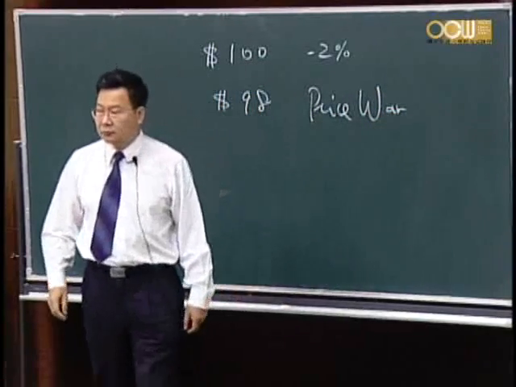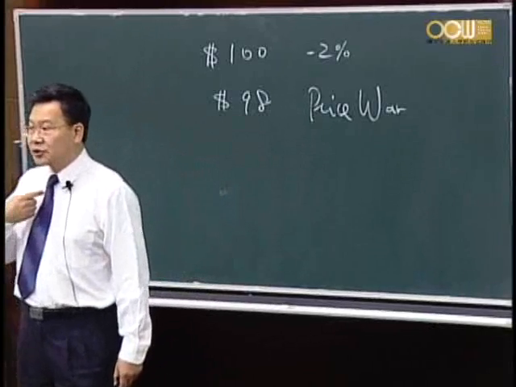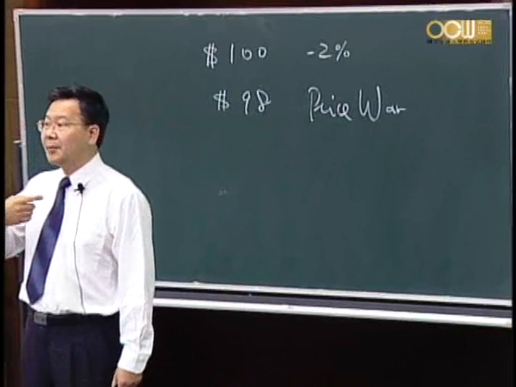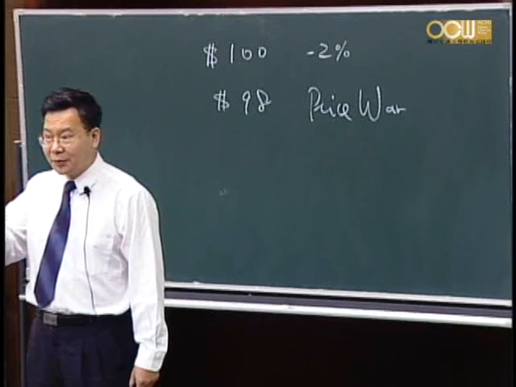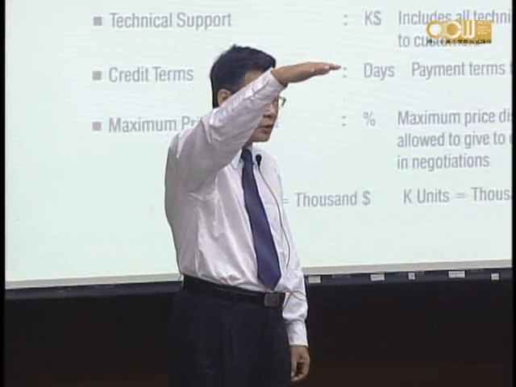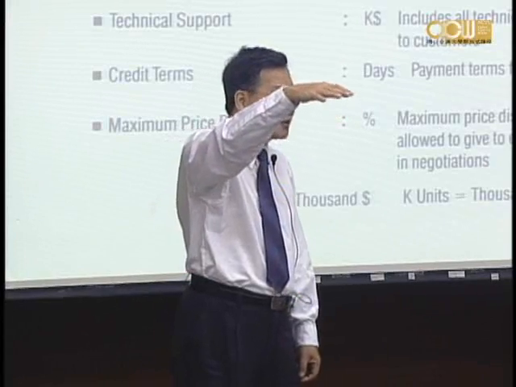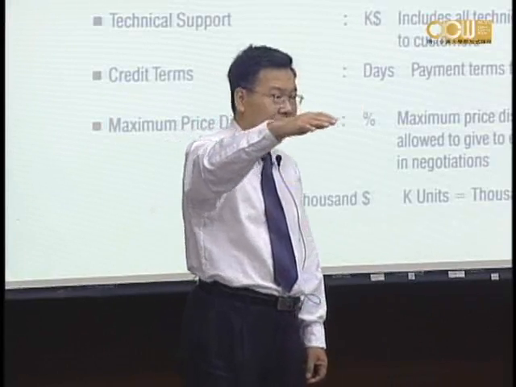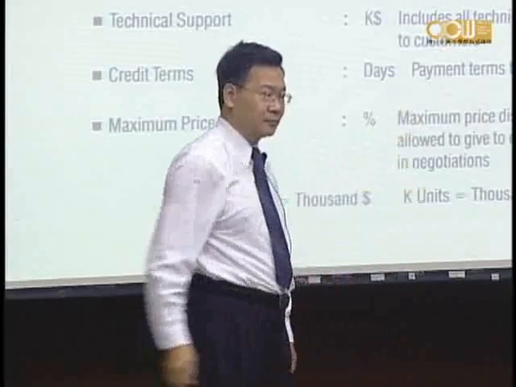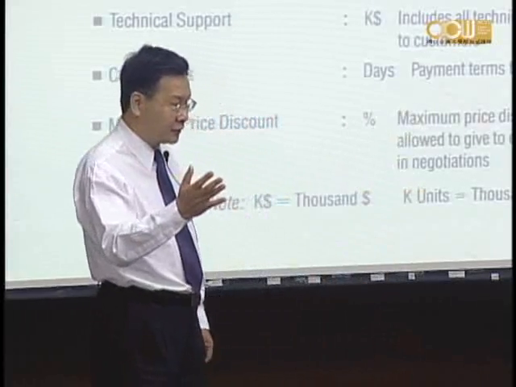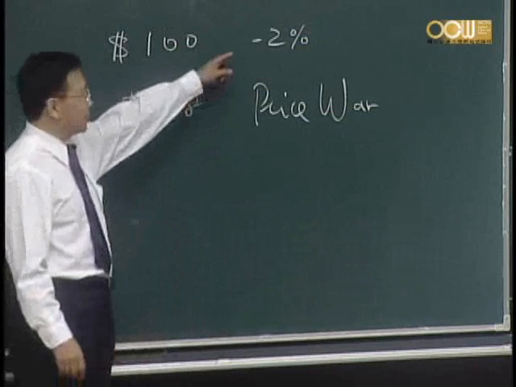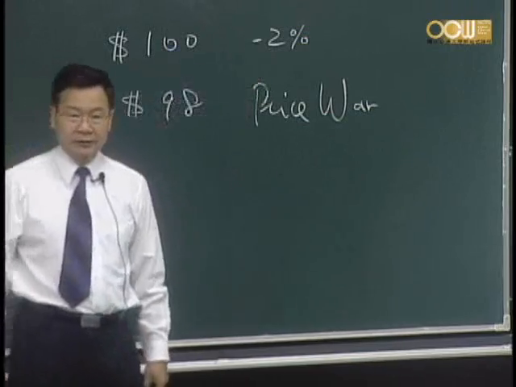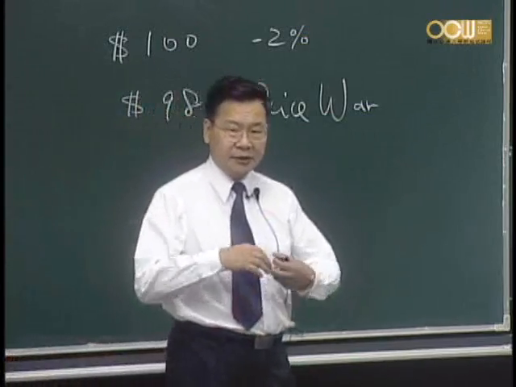Why? If I'm a leader, what should I do? Maybe repeat again. If I am a leader, what should I do? I should charge 100. Why? Because your market is just like that. If you start to cut the price, competitor will start to do it and will start to shrink. Get it? So the most important one is to avoid price war. And yes, somehow we can manipulate all this.